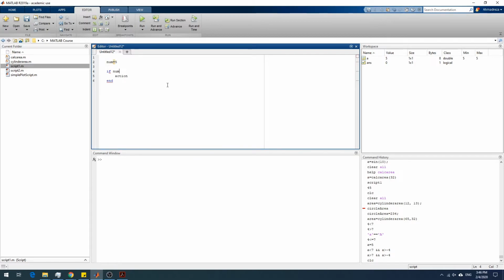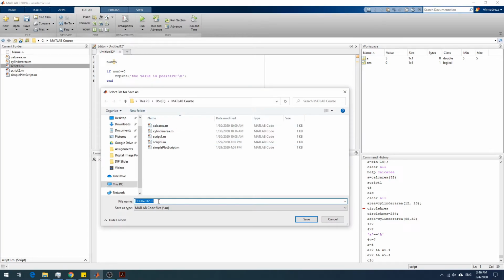So I say if num is greater than or equal to 0, I can just fprintf: the value is positive, and then the new line. Let me quickly save this if-else script.